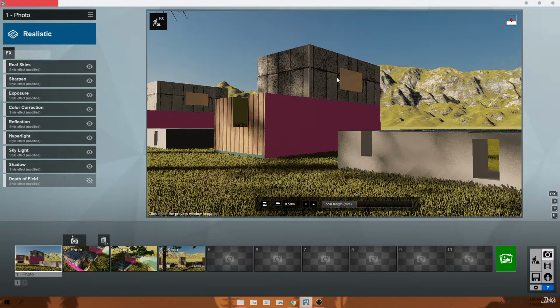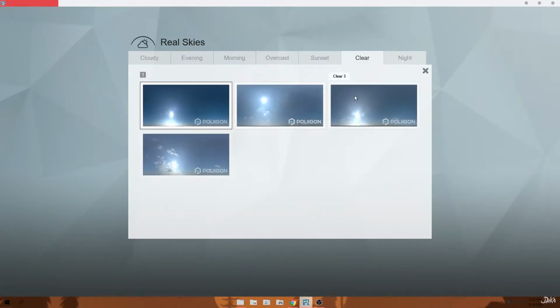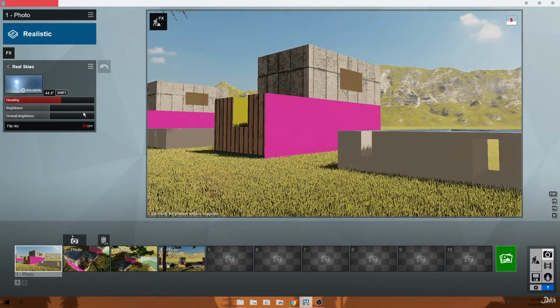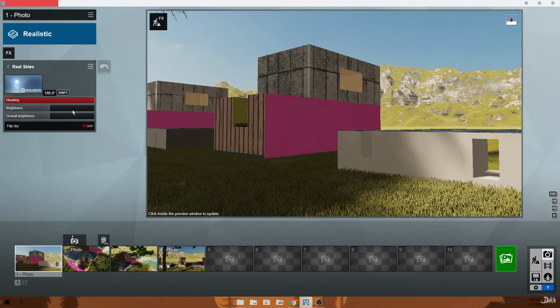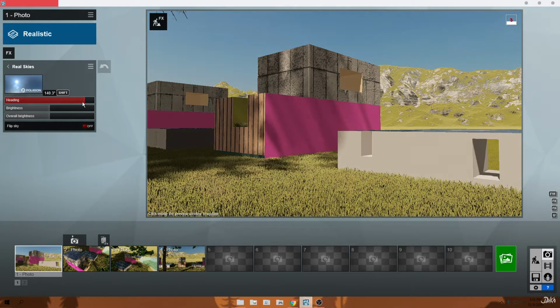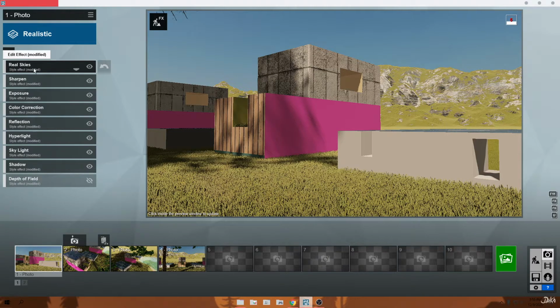So yeah, that's the basic. Just play with the sky, the sun for great lighting. I usually go for clear and then I choose sometimes, and then just move around. I like this one, maybe, a nice sun effect like that, with the tree reflecting a shadow. That's for the exterior. That's all you need to touch.